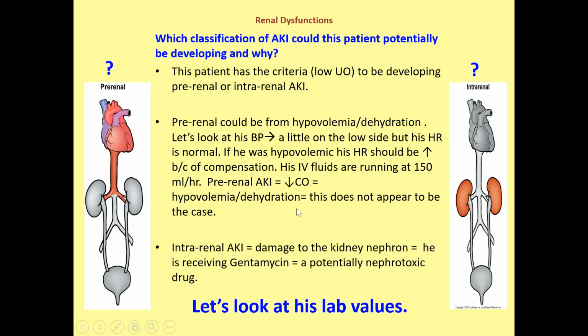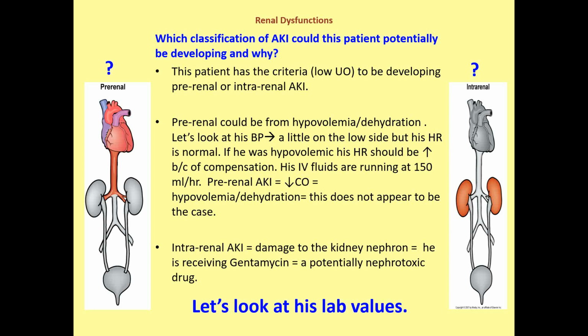He is receiving gentamicin, and that is a potentially nephrotoxic drug. Now, you could also say, how do you know? Well, really, the initial thought on which AKI it is comes simply from the history. And we don't have anything in the history that says this patient has a heart issue. And we do see in the history that there's gentamicin. And that's another reason how I came to the conclusion that maybe intrarenal is the problem. But that's not really going to be the key identifier. That's just kind of a clue in our map to get to the problem.